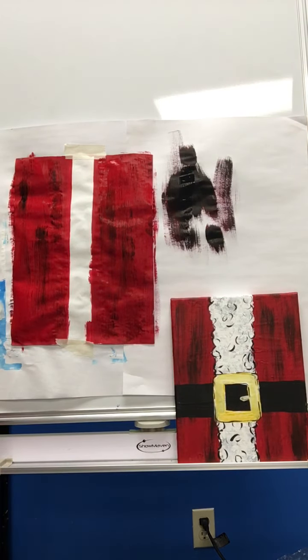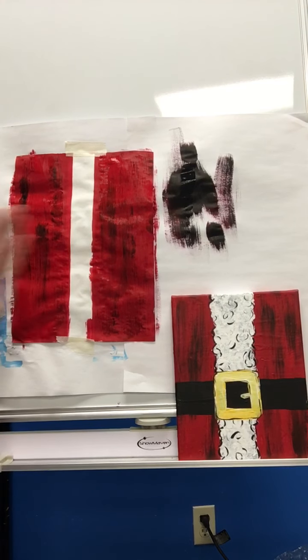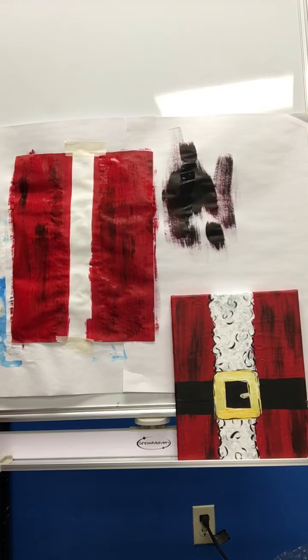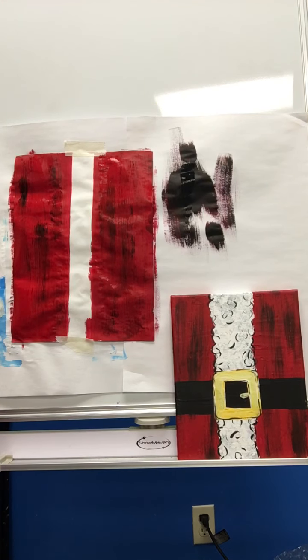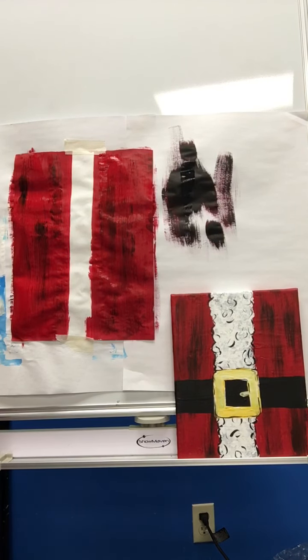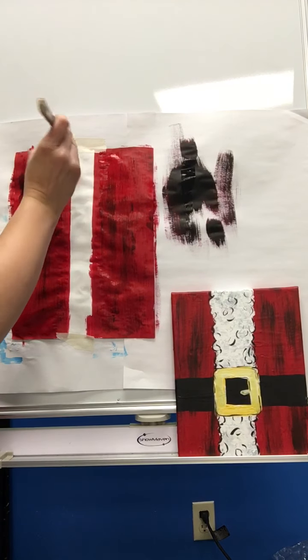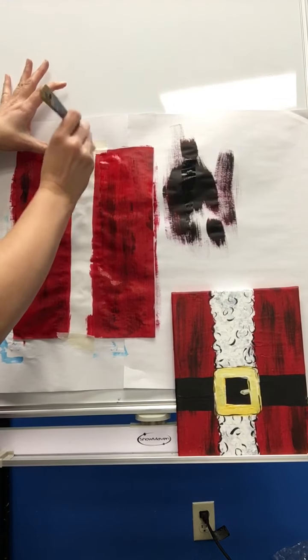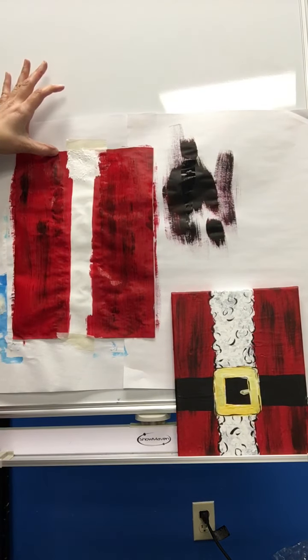Now that I've added my black I'm ready to do the puffy white area. I'll clean that brush out — I still want my big brush for this. Once again, you'll want this to be completely dry before you start this next process. I'm not letting mine dry so you can see what happens: my white is going to mix a little with my red and have pink to it, so you don't want that. I'll take my paintbrush into the white and tap the paint in — be nice to your brush — and I'm going to take it over into my red a bit.